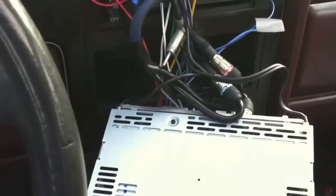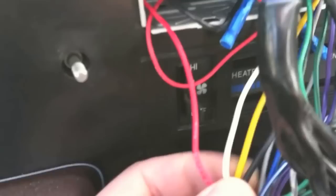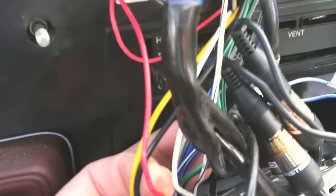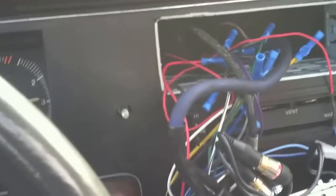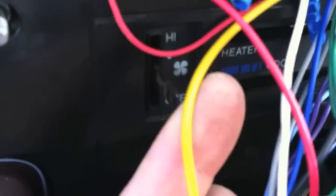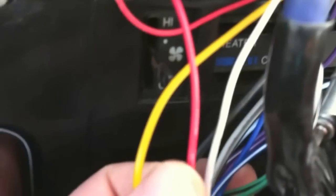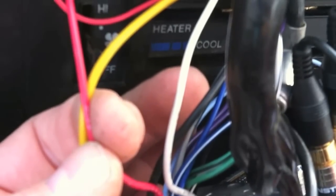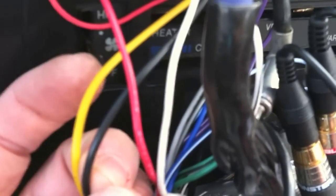I've got the radio out of the dash now — a bit of a jumble of wires, but any aftermarket stereo is going to be nice and simple to do. We've got red, black, and yellow — these are the three wires you need to deal with. If it's a factory radio you're going to have a little bit more trouble; you'll need to probe and figure out which one is equivalent to the yellow, which is constant power from the battery going to the radio. Black is obviously ground, and red is the switched ignition power. You need to tap into the yellow, we're going to cut the red and give the relays control of the red, and you just need ground to control the relays. We're also going to have to track down the door trigger — we'll cover that later on.